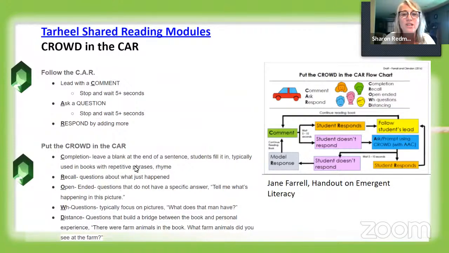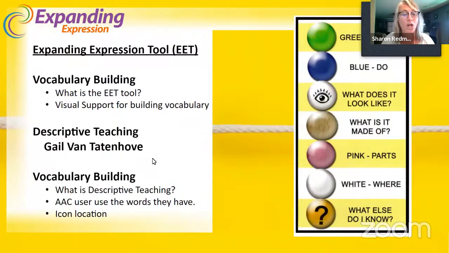And so what I found is when I started doing this with shared and interactive reading is that my students were struggling. I would make a comment, I would ask the question, and then I would wait for the response, and there would be crickets. And I realized that I really needed to go and teach what I needed them to do for that active participation. They didn't know, they hadn't experienced that. And so for my emergent learners, my emergent readers, emergent communicators, this was really hard. They hadn't ever experienced this before. So I knew we needed to do some background building of vocabulary.